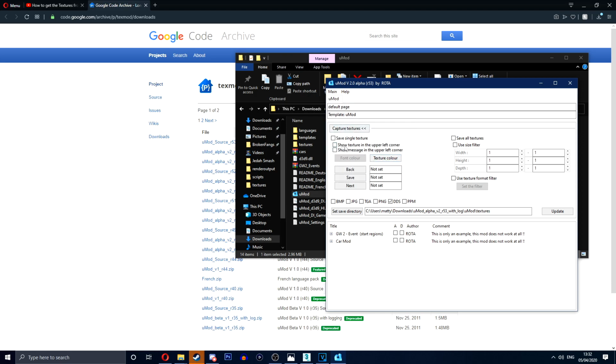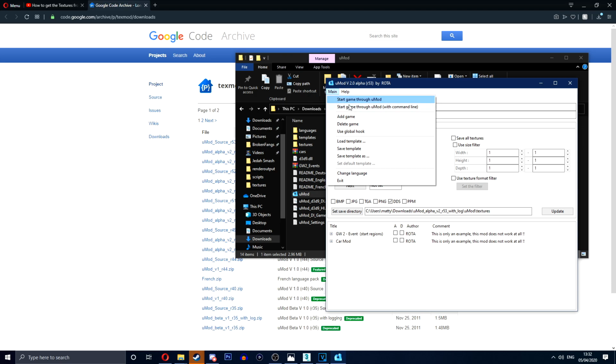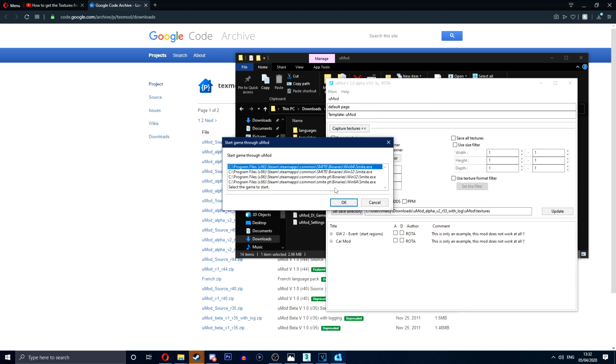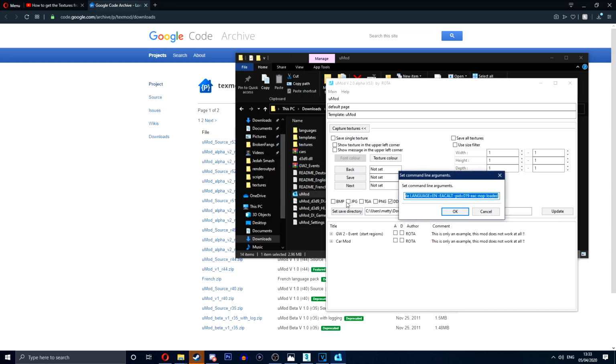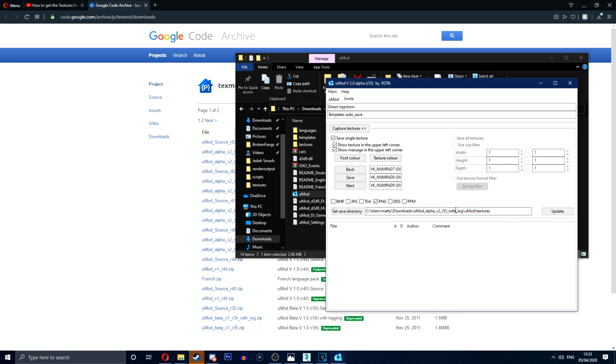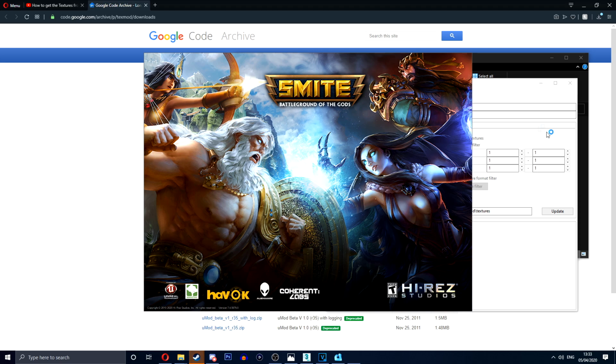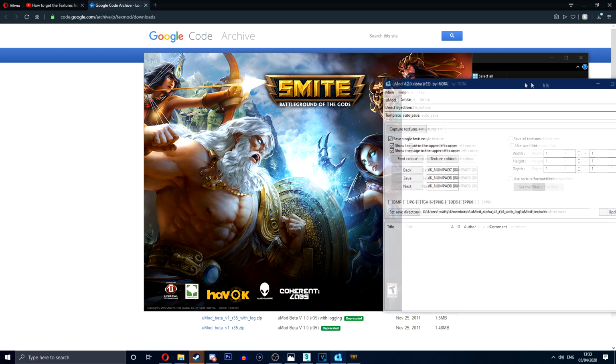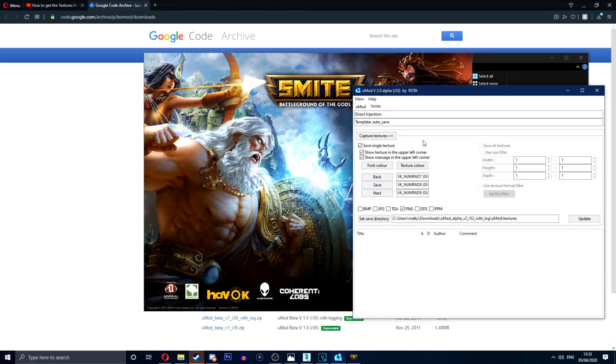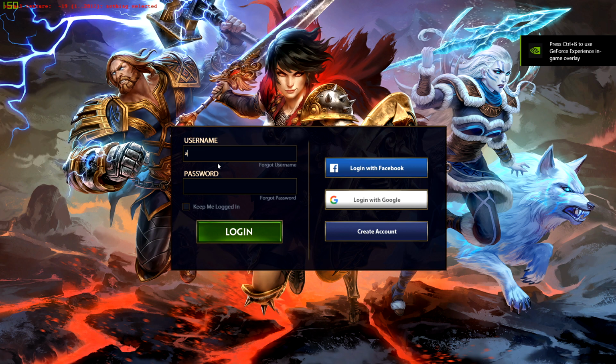You can set your hotkeys for textures here. I'll show you that when it comes up. But basically, I've got it saved for Smite and Smite PC. It's different for both. So I'm going to go ahead and open it, and I've got this already in here. So again, it'll be in the description. So once it loads up, you should notice on the program it should change steps. So say it's noticed it's been injected. Oh, and here we go. Like I said, even though this is the PTS, you probably want to use a Smurf.